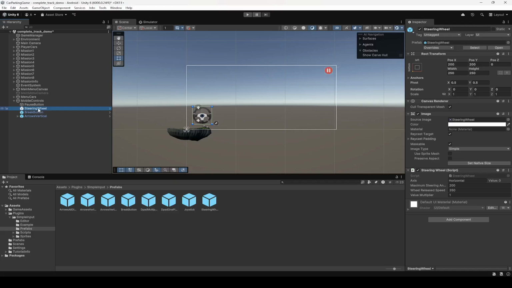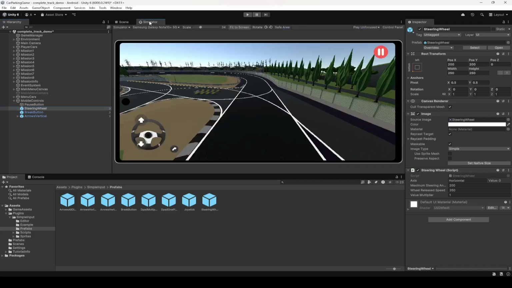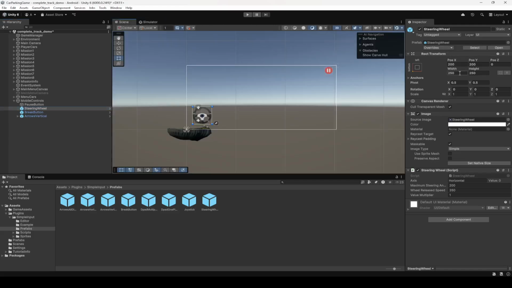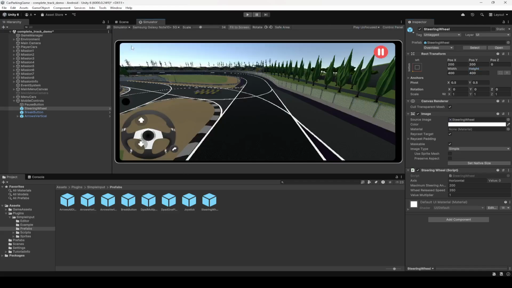So the steering wheel will be in the bottom left side. But we're gonna increase the steering wheel size to 400 by 400.